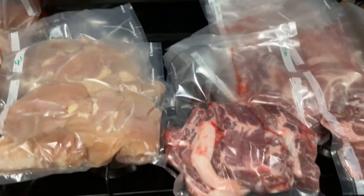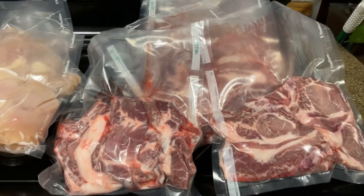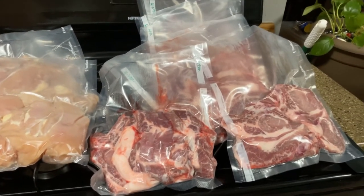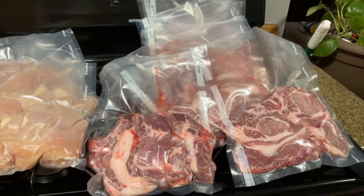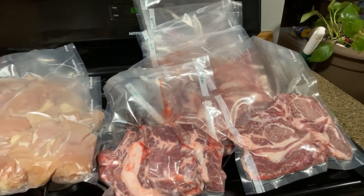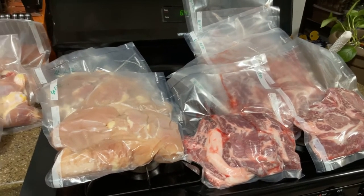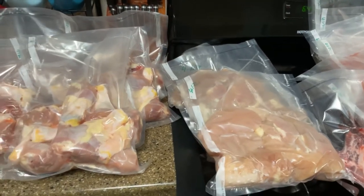And then I ended up with 7 packs of pork chops, and these, again, here in this Puerto Rican household, we mainly use them with stews and or fried, but I want to increase our taste buds, so I'm looking for recipes. If you guys know any, please comment in the section below and let us know what we can do with all this food, because we need to increase our taste buds.